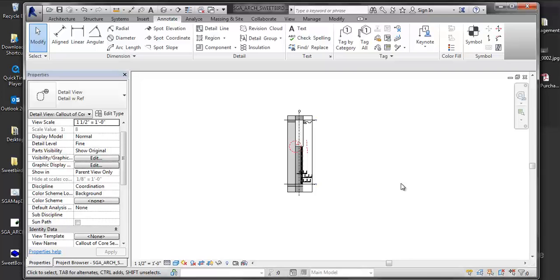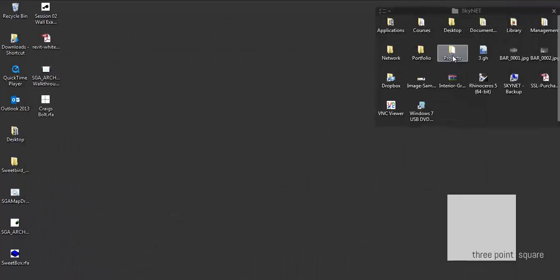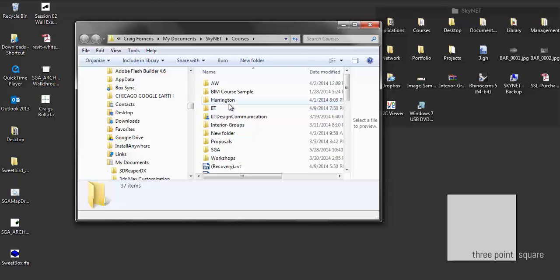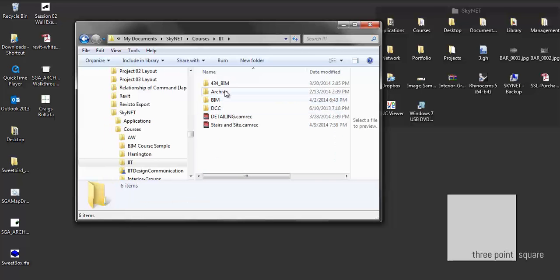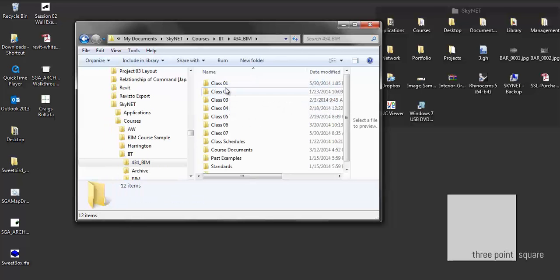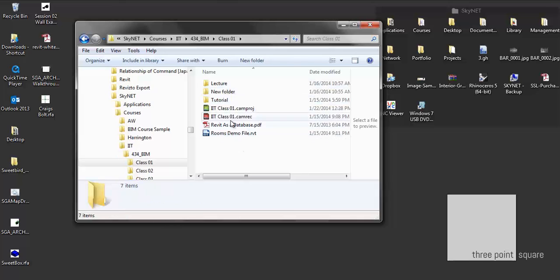Now Revit will handle areas and schedules, and pretty much Revit is a database. And I have a little graphic here for you, so I'll go into courses and kind of explain before we get into schedules, rooms, and areas, kind of really get you acclimated to this concept of it. What is it? Class 1, so Revit as a database.